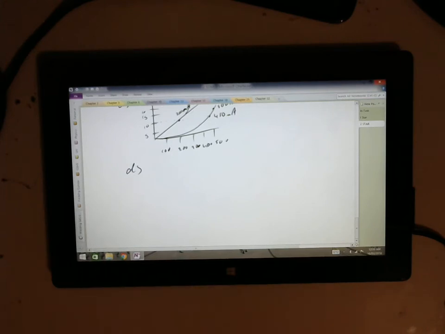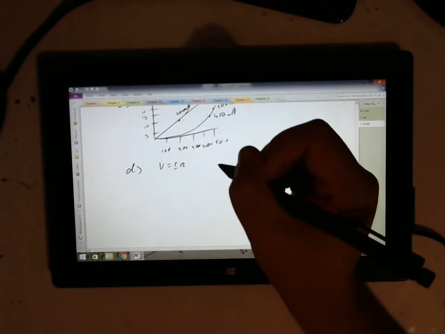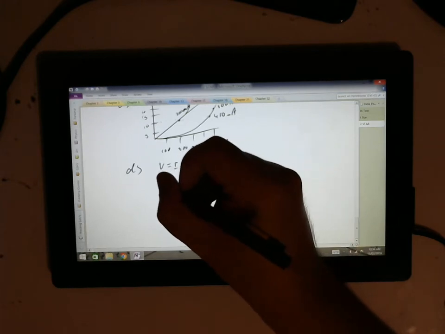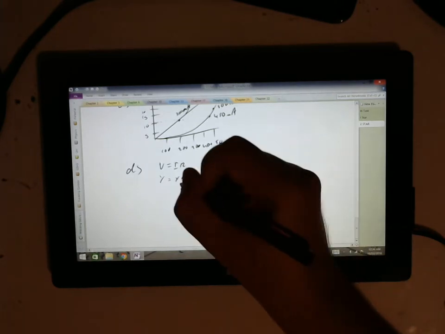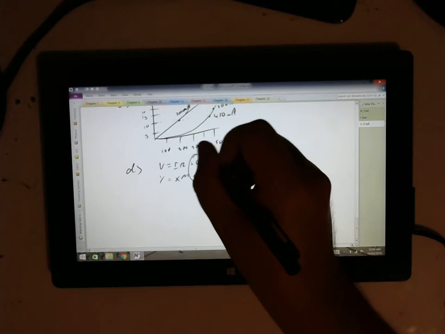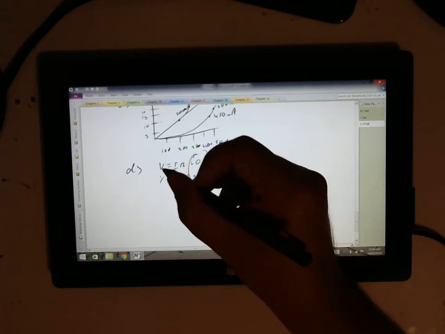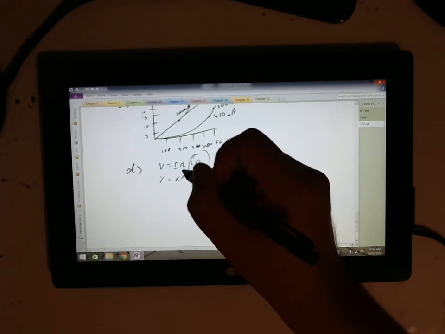What is the resistance of device A, and how does this compare with the resistance of B with a voltage of 15 volts applied? So let's go to Ohm's law. V equals IR. So what we have here is y equals mx plus c. C is 0 in this case, there's no c. But we know that voltage equals y because that's on the y-axis, and current equals x because that's on the x-axis. So that means that resistance must equal the gradient.